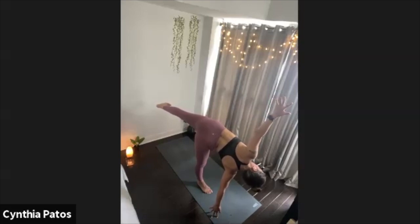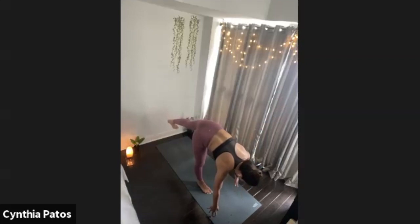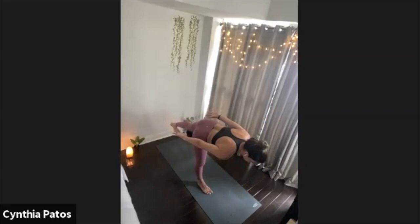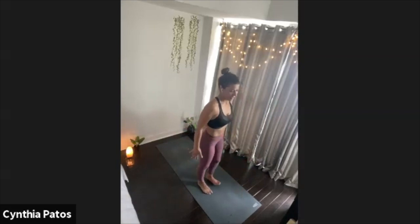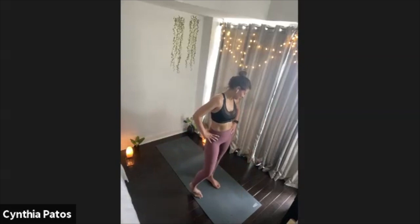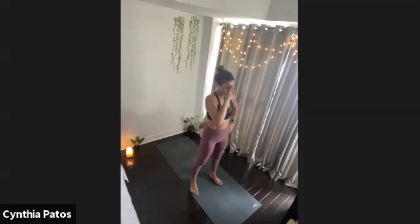One more breath here, and as you exhale slowly, coming back into your warrior three. Can you pick up the right hand back to airplane arms? One breath here. And slowly coming back. Hover the leg. Inhale to stay. Exhale, release. Give the right foot a nice shake. Checking in with the breath. Maybe checking in with your mind.